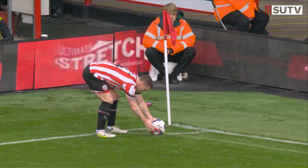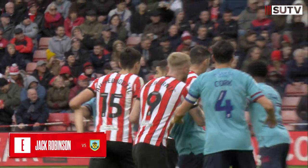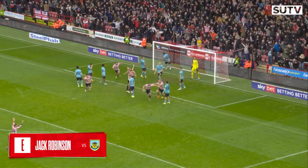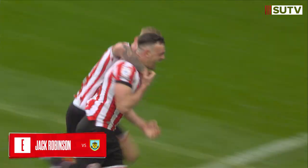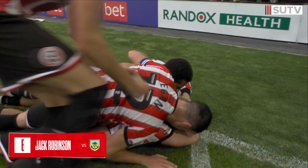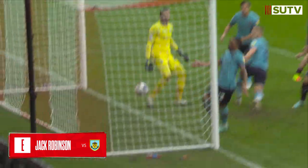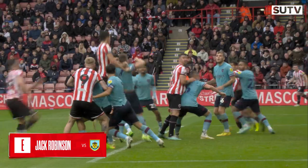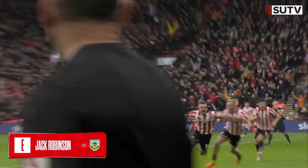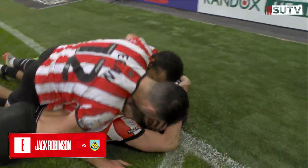In this corner kick there are five, six red and white shirts in the penalty area. Norwood and Osborne a little further on field. In it goes! And the header crashes off the bar — and it's gone in! Sheffield United have taken the lead. And would you believe it? It's Jack Robinson, whose own goal started the scoring here at Bramall Lane — swift redemption for Jack Robinson, mobbed by his teammates and celebrated by all. It was a goalmouth scramble and Jack Robinson was Johnny on the spot right in the nick of time. Sheffield United lead in this engrossing championship encounter by three goals to two.